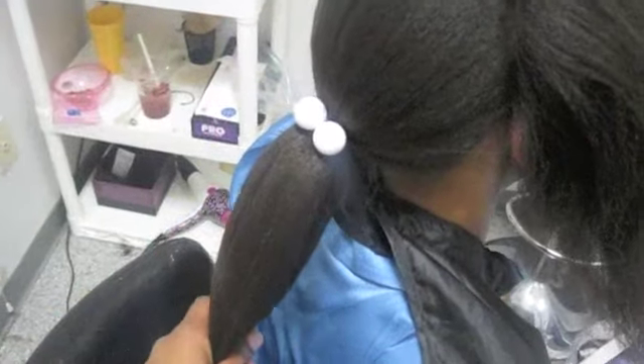My voice sounds rough right now, but I gotta braid this. I'm holding her hair in my hands — I'm going to show you guys what her hair looks like from the front point and the back point. Look at her hair. I took it back with an old school bow — this is just the back.